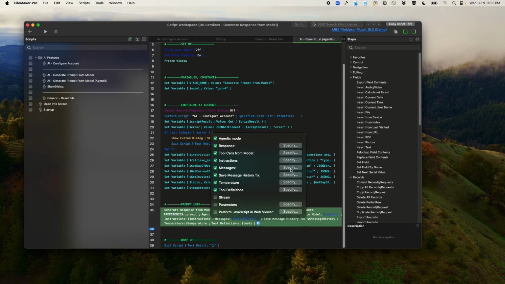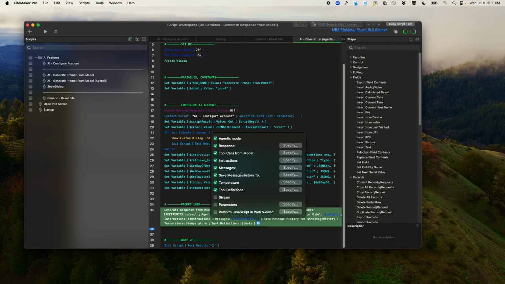We also have messages. So this could be used in the regular non-agentic version of this as well. So basically what messages and save message history to is providing your model with context of prior messages. So if I were to normally ask without either of these boxes being checked, if I were to ask the model a question and then in a subsequent prompt say, what was my last question?